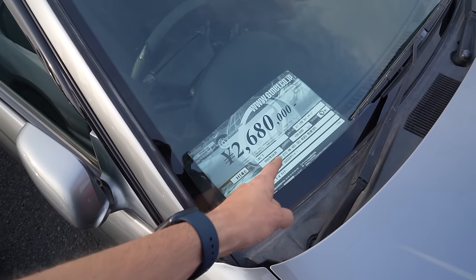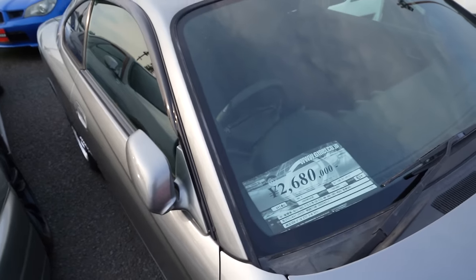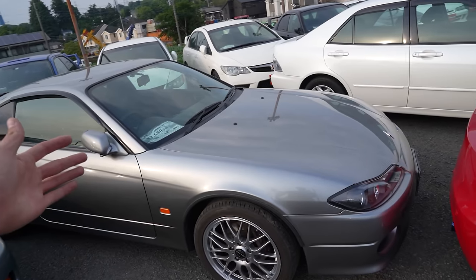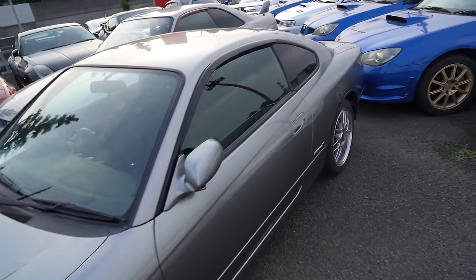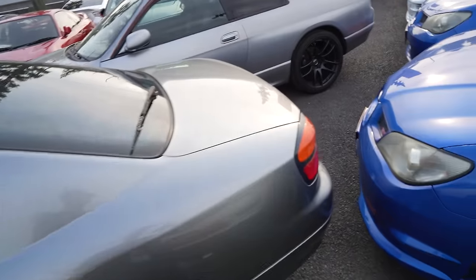That S15 would be roughly around 23 to 24 grand, give or take. That's actually pretty good pricing. The pricing on these has just been going up and up like crazy, so it's crazy that a dealership is selling one for this cheap. It's actually really clean — headlights are in really good condition, the paint looks really good, no paint fade, a couple little dings from car parks. Overall very nice, no indication of rust. GT Net is a very well known place to buy sports cars here in Japan, and to see them selling it for around that 24 grand mark isn't a huge markup.